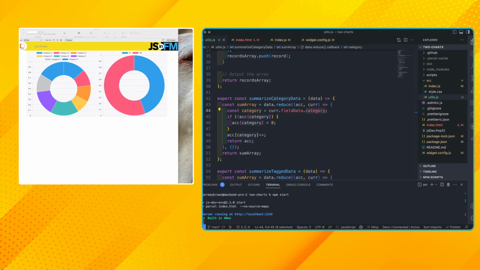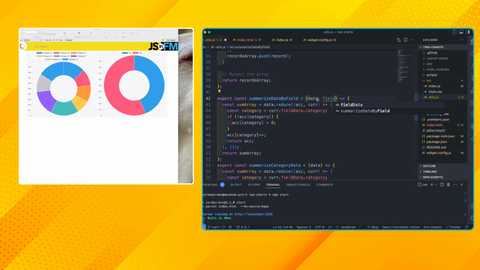That right there is what could easily be changed. And I could use one function. So let's try this. I'm going to create one function, call it export const summarize data by field. I'm going to pass in the data and I'm going to tell it what field to use.